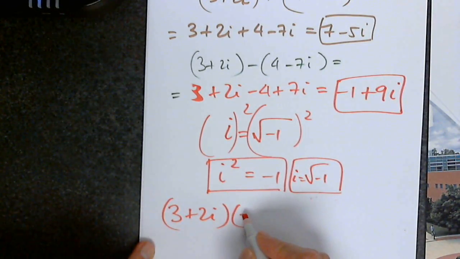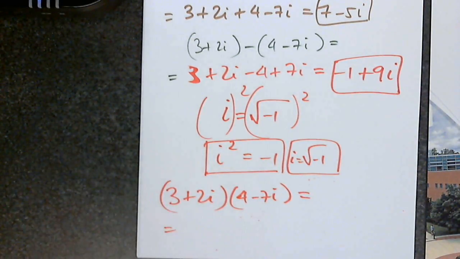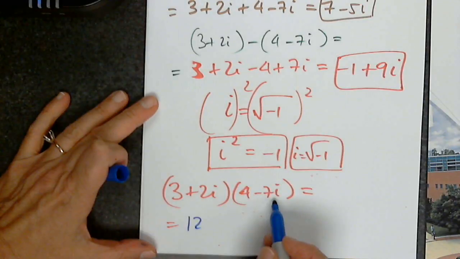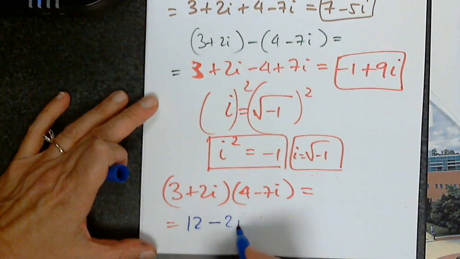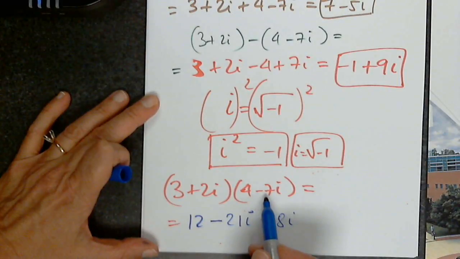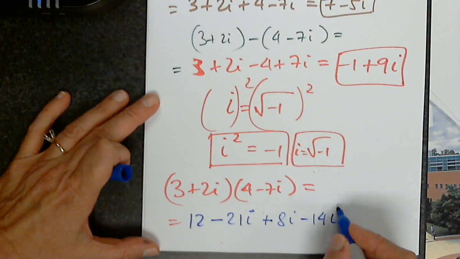And let's just multiply these two: 3 plus 2i, and then 4 minus 7i. And then I'll stop, I promise. So we want to multiply these two complex numbers. Of course, we have to use FOIL, unless they are the same, but they're not the same, so I can't use a formula here. I have to use FOIL. 3 times 4, 12. 3 times negative 7i, negative 21i. 2i times 4, 8i. And positive 2 times negative 7, negative 14, and i times i is i squared.